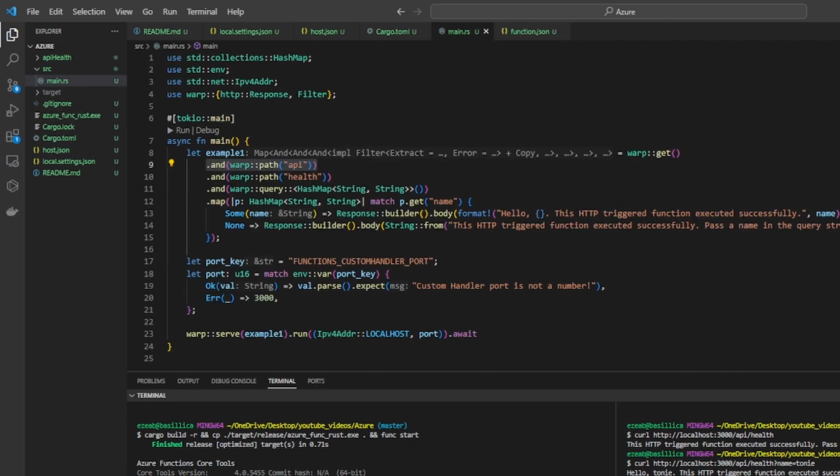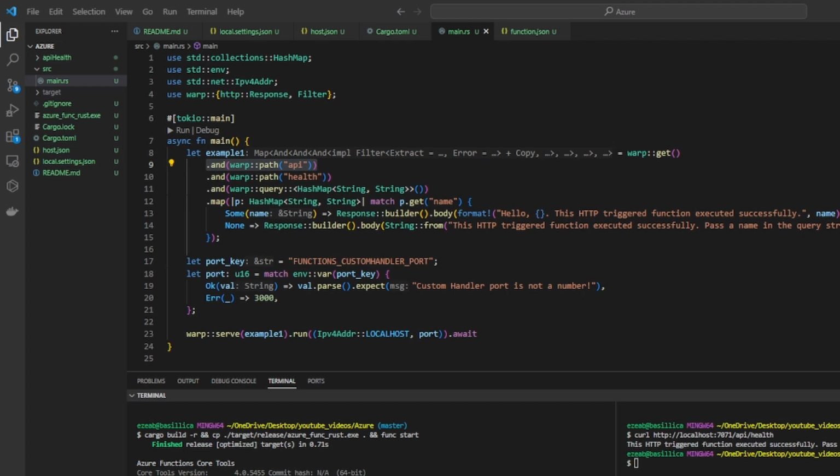So instead of what we did before, where we went to localhost 3000, now we can go to localhost 7071, and I'll just get rid of this 7071, and this should still be fine. So you can see we get our response back, and if I also invoke this function without the query parameter, we should also get this back. So everything is working as it should.